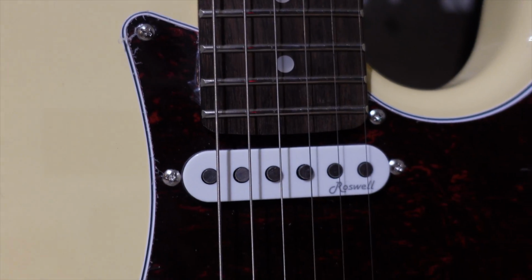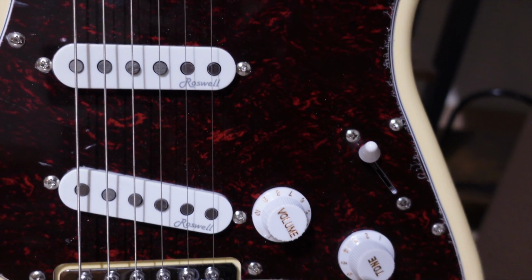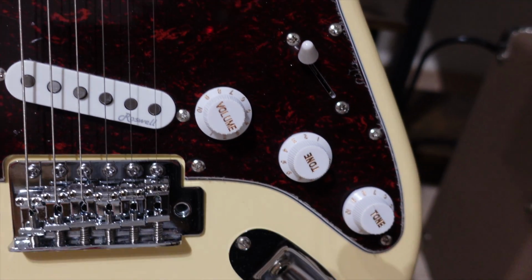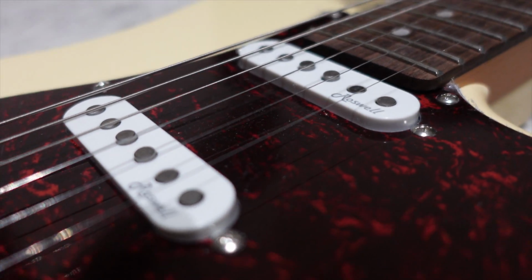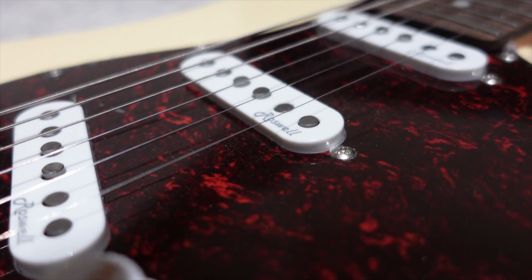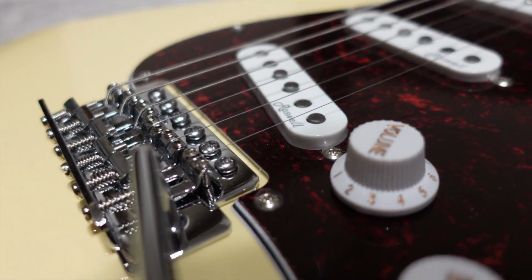It's a classic Stratocaster with a classic pickup setting, so as you can see on the video, the ST-62 has a set of 3 single coil Roswell Alnico 5 pickups. They sound great in my opinion, and they sound much better than the pickups used in the cheaper Harley Benton ST-20. So when it comes to pickups, this guitar is awesome.